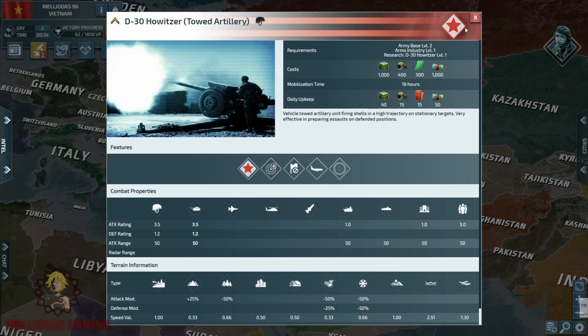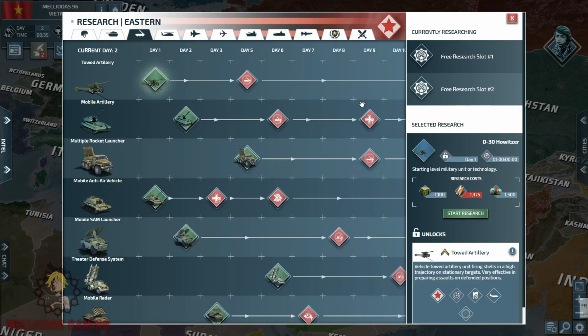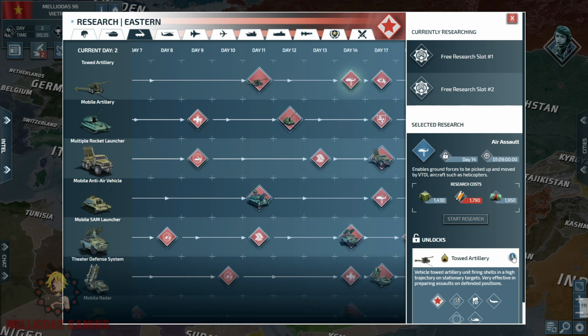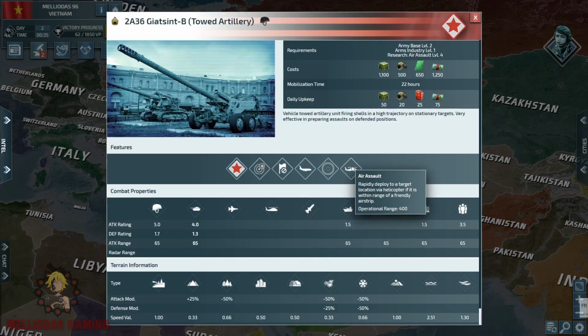One of the important perks of the Towed artilleries is that from level 4 they can have the air assault feature. Air assault, for advanced and professional players, is going to give a lot of tactical strategies and a lot of tactical interventions on the battlefield.